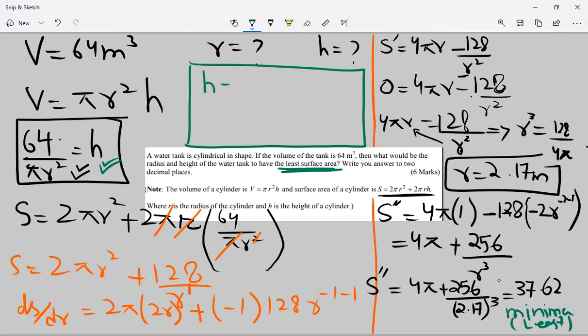Now H is equal to 64 upon pi R square. R, I already rounded off to 2.17 having power 2. You also calculate the height, I am also calculating it. I'm getting 64 divided by 3.142 multiplied by 2.17 having power 2, which is 4.32. They have mentioned 2 decimal places, meaning after the point you have 2 digits. The question is completed. I hope it is clear. Thank you.